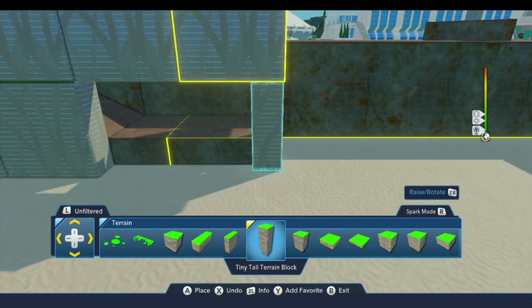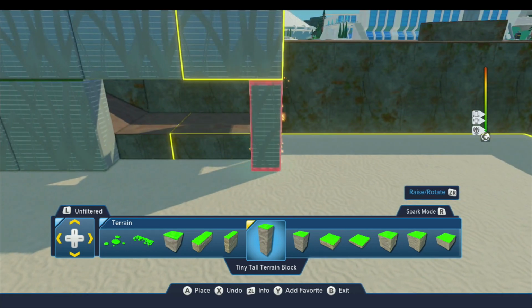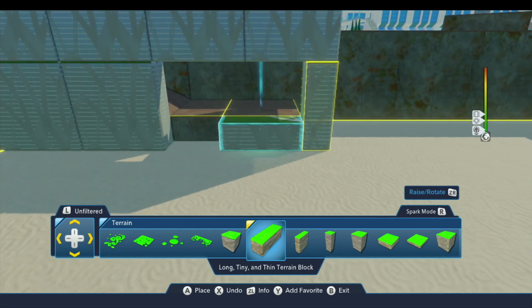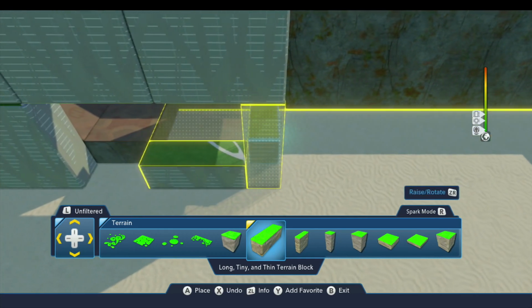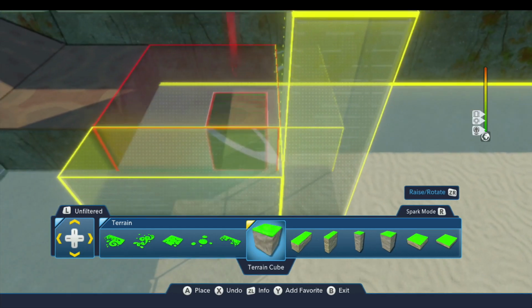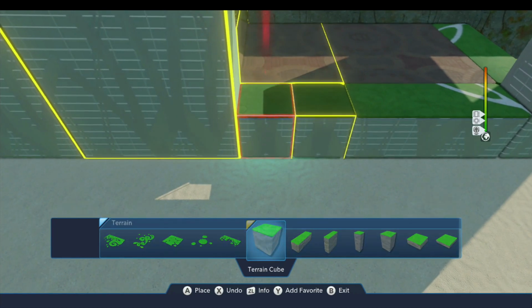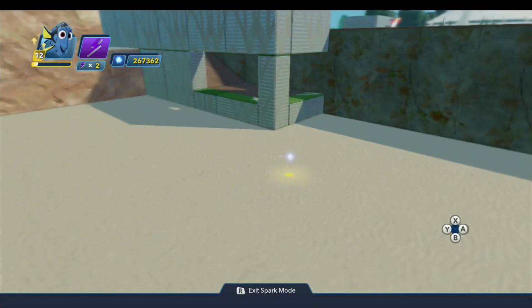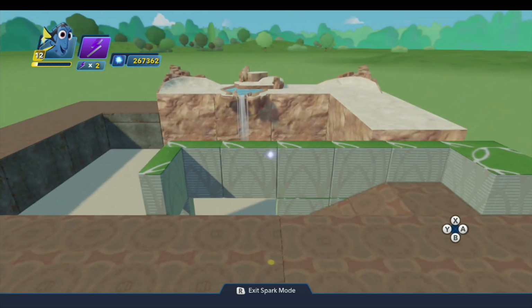We'll put in a pillar here on the corner to kind of support that. And then we'll put some of these around on the edges, like so. And that frames in the entrance for the ride.